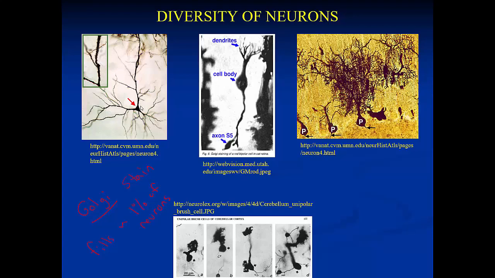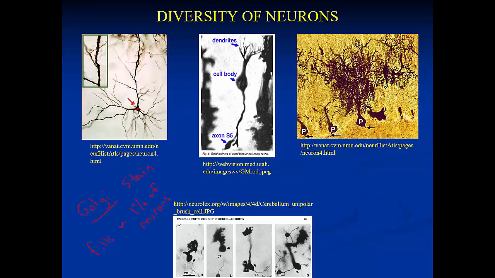Here we're going to learn about the structure, but you can see the cell body. You can see a bunch of processes coming off of it. One of these is going to be an axon, the rest are going to be dendrites. You can see this particular cell body has a whole bunch coming off, and you can see the whole cell, the cell body as well as all the different branches, are stained.